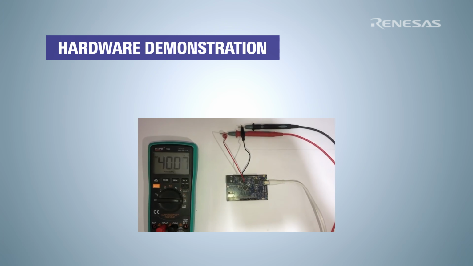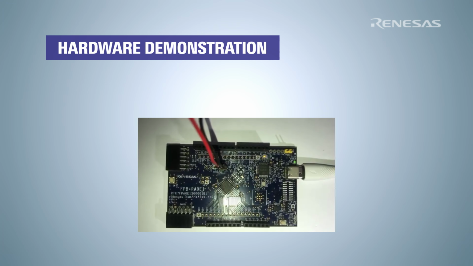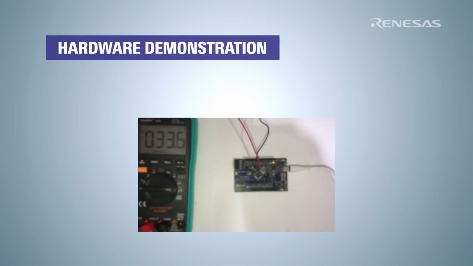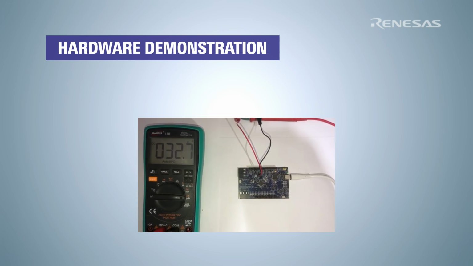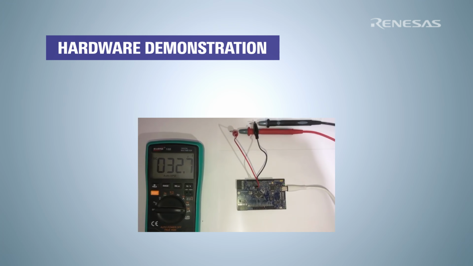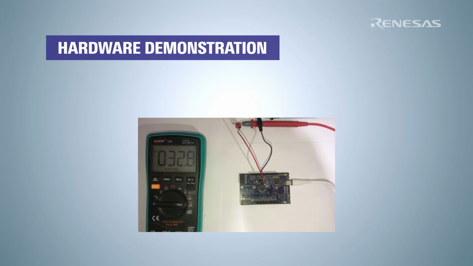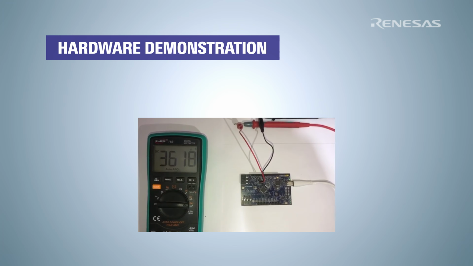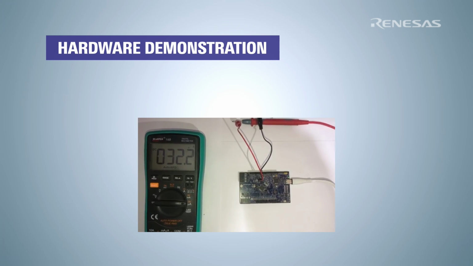I have attached an ampere meter to CN30 to measure current consumption in low power mode. In video, you can observe that when LEDs are blinking, RA0E1 controller is consuming almost 4 milliampere current, and when RA0E1 board goes into low power mode, it is consuming around 30 microampere current. The change in current consumption and LED blinking after every 15 seconds verify that our program is working successfully. Timer interrupt is waking RA0E1 board from low power mode to normal mode after every 15 seconds.